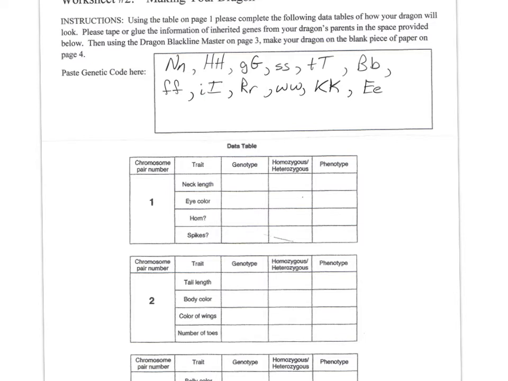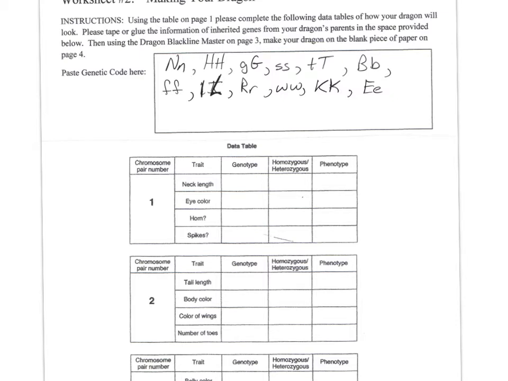So what's with the big one? So that's little l, and I can't erase, so big L, little l. So what do I got? Long tail, okay. You got red wings. Big R is red wings, and little w is white belly, and big K is freckles, and big E is red eye. So this actually describes a dragon, and she was able to make it, and let me see if she did a beautiful job. And she did do a beautiful job, and here it is.